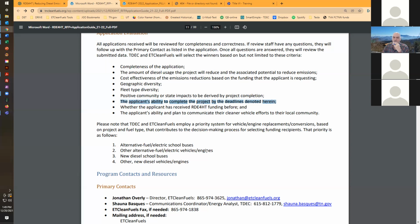DIRA is a fast-moving program in the sense that we get funds every year, and EPA's preference is that we spend down those funds within the year. Spend down doesn't just mean purchase the vehicles, it means having the new vehicles delivered, us making sure that the scrappage has been taken care of, and then being able to refund our applicants based on their ability to complete the project. And do note that we won't be refunding anybody until the scrappage is completed, because the project isn't considered completed until the new vehicles are delivered and in service and the old vehicles have been scrapped.